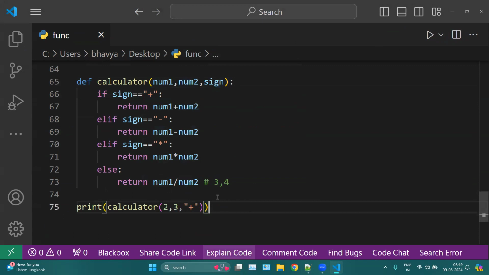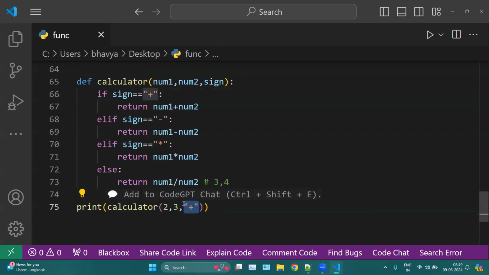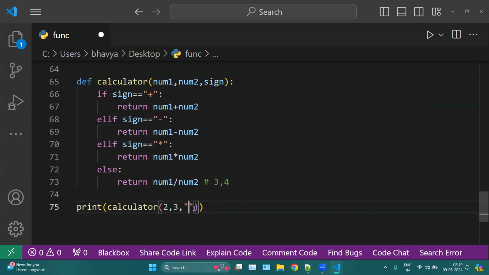What kind of sign are you using? Plus, minus, multiply, divide. Now you can see this plus is a string here. It is not any sign, basically, it is a string. So here I'm checking if the sign is plus, that is why I'm using a double equal sign to compare the sign here. If the user applies plus, if this plus and this plus are the same, then plus it. If here we have the sign and if this sign is minus, then simply minus it.